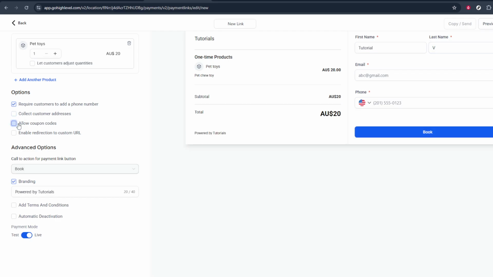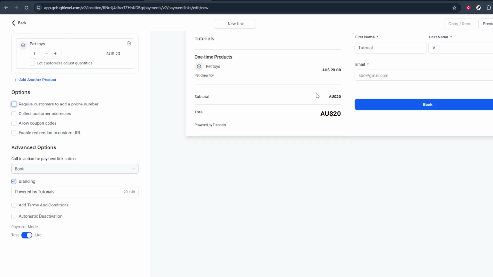Take a moment to double check everything, the product, amount, and any recurring details. When you're happy with the setup, look to the upper right corner of the screen and click Save. After saving, your payment link will be generated and added to your list of payment links. From there, you can copy it and start sharing it with your customers wherever you communicate with them.